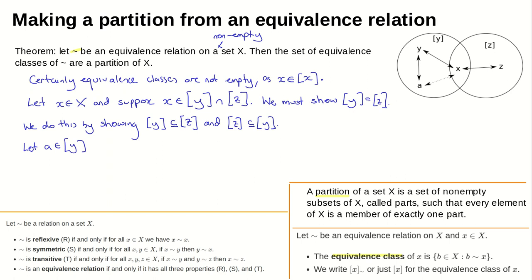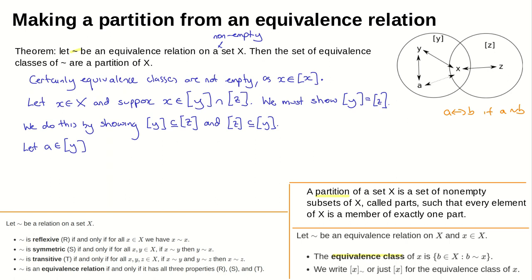So in the diagram, I draw an arrow from A to B like this if A is related to B. Now the fact that our relation is an equivalence relation means that it's symmetric. So if A is related to B, then B is related to A as well. So I might as well draw double-headed arrows like this, because if A is related to B, then also B is related to A.